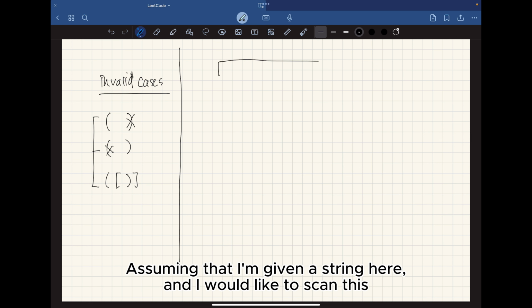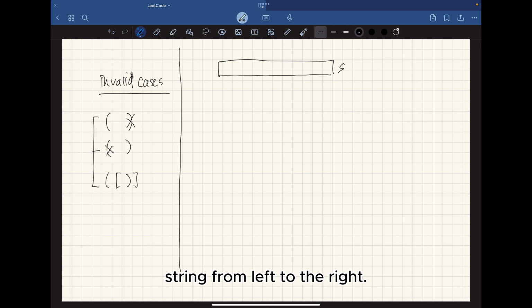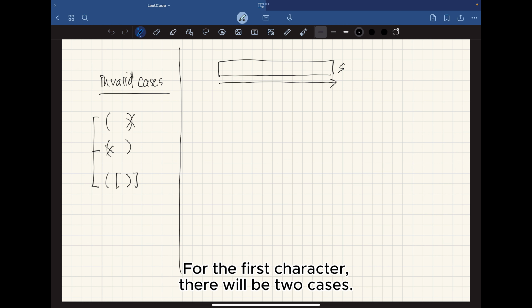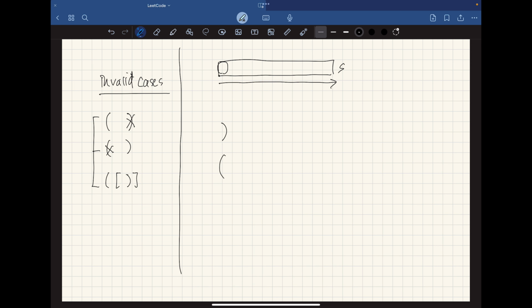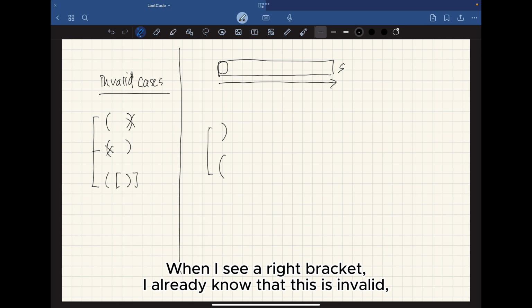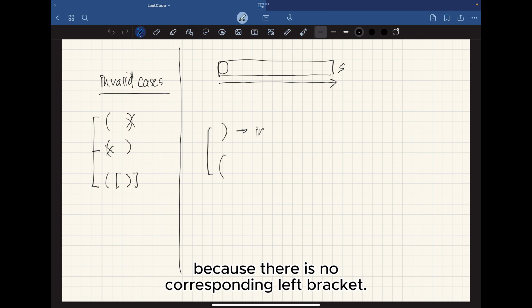Assuming that I'm given a string here, I would like to scan the string from left to right. For the first character, there'll be two cases. It's either a right bracket or a left bracket, right? When I see a right bracket, I already know that this is invalid because there's no corresponding left bracket.